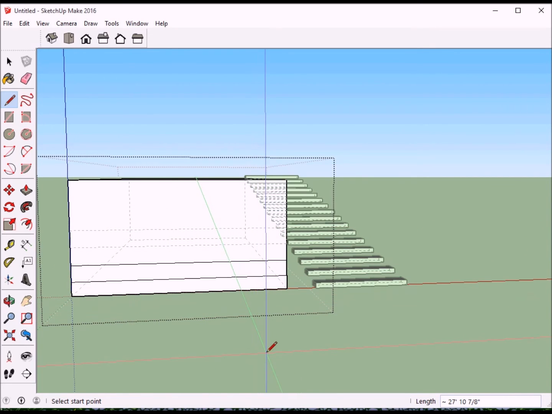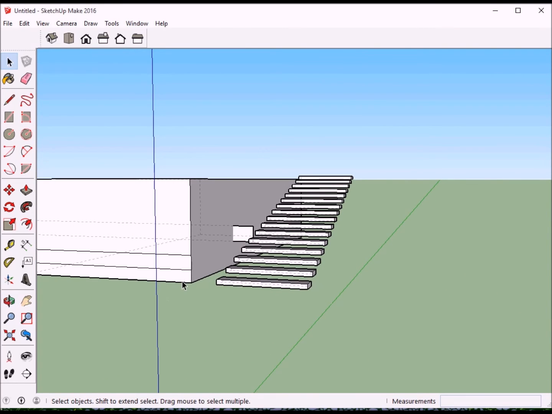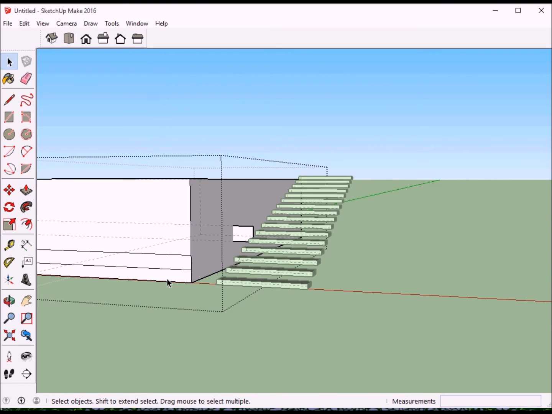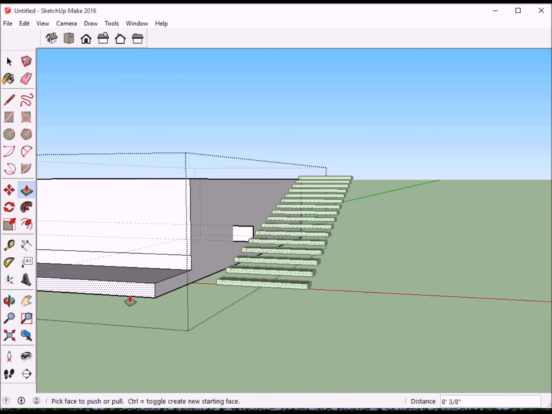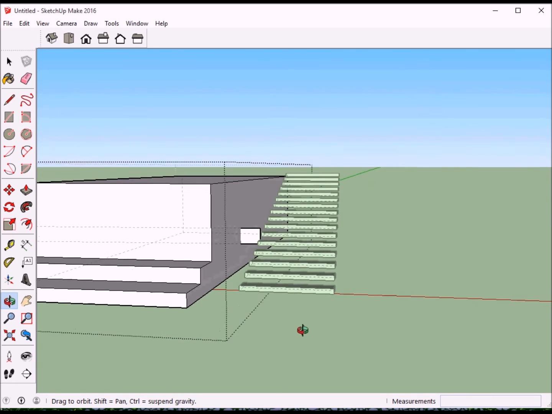Well, we'll use those. Select away, and then use the push-pull tool and pull these surfaces out. And as I do that, I can make more steps. I think I just drew lines inside there before for the others, but you get the idea. So play with those, see what you can make, and that's all we have for today.